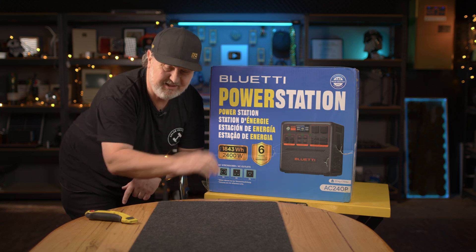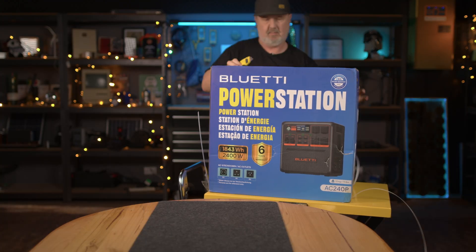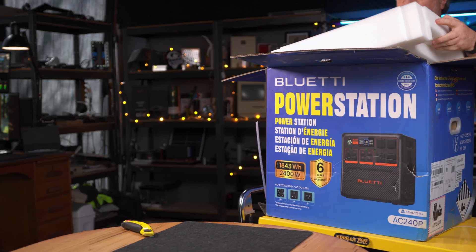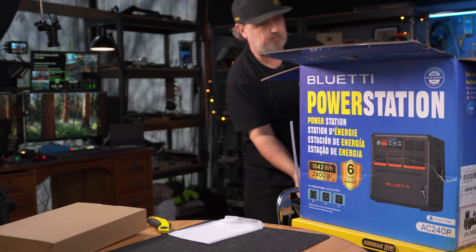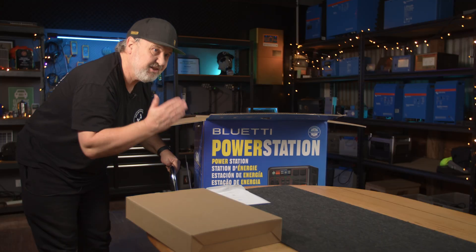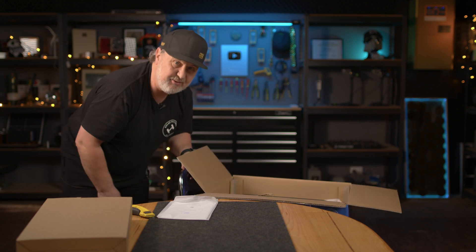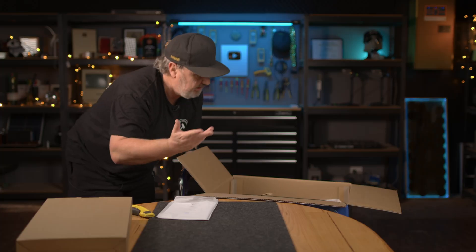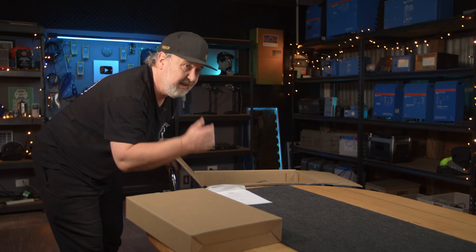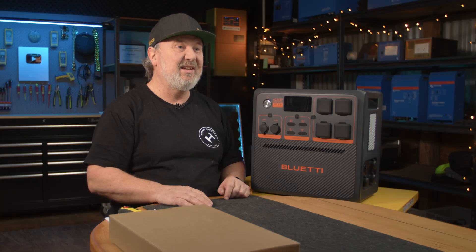First, I've got to get it out of the box. Standby. I want to tell you a bit about this unit. This is actually a 1.8 kilowatt hour capacity portable power station — that's 1843 watt hours. It's a nominal 51.2 volt lithium ferrophosphate battery. You could describe that as 36 amp hours as well. It's IP65. This is probably one of the standout features of this product — the IP rating. Well, there it is. We got it out of the box — we being me.